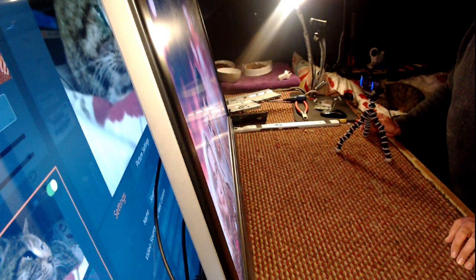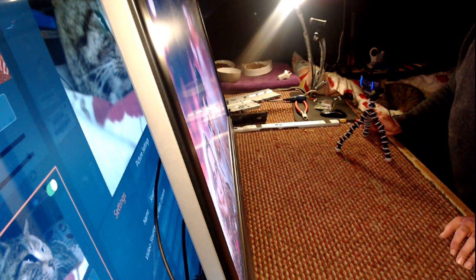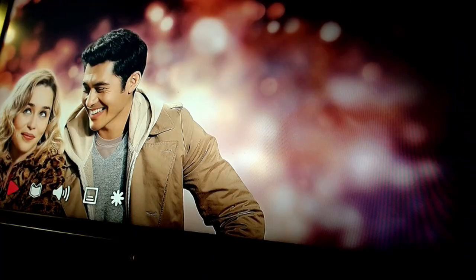If I remember correctly, it took the TV 5 to 10 minutes to go into the 9 blink code, but it only took a couple of minutes for it to start losing its picture. So I'm going to let this run for a couple of minutes. As I said, I haven't got a Sony remote here because I'm just in my workshop at home, but what I intend to do in a couple of minutes' time, if it hasn't started doing anything erratic, is select the inputs and see if it brings up the Freeview channels. If it goes into DTV mode, then I'll know we've sorted it. But at the moment, all seems well.